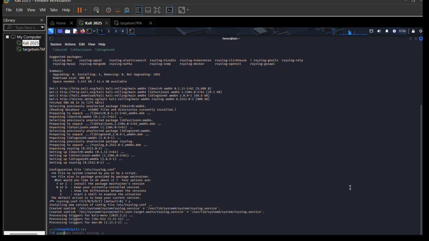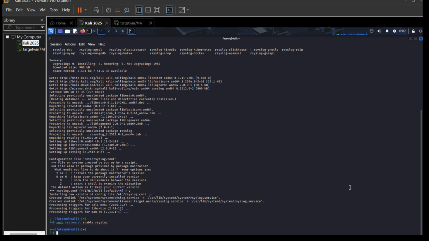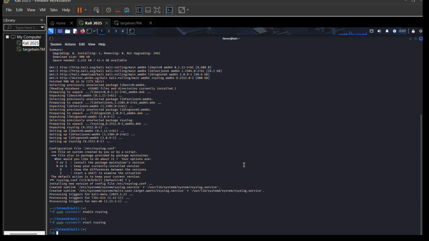After that, we have to enable SYSLOG, and we have to start SYSLOG. And then we have to look at the status of SYSLOG.